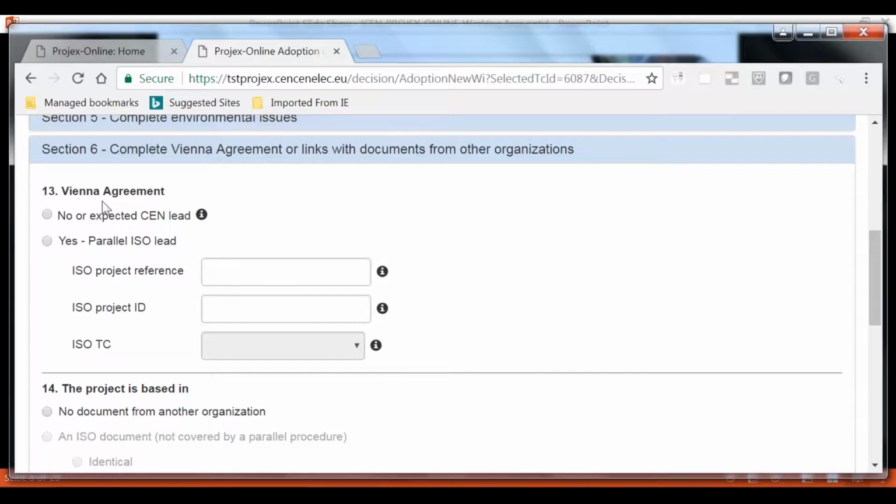Or in case there is no parallel procedures, but you need to adopt an ISO published document, or if the project is based on a document from another organization, you can also indicate it here in this question.